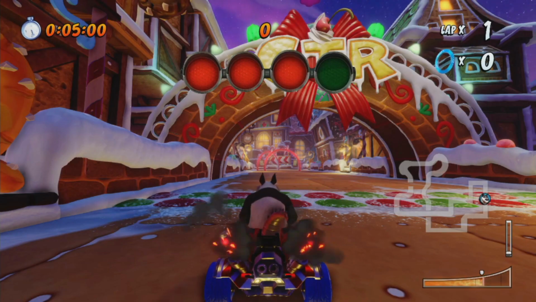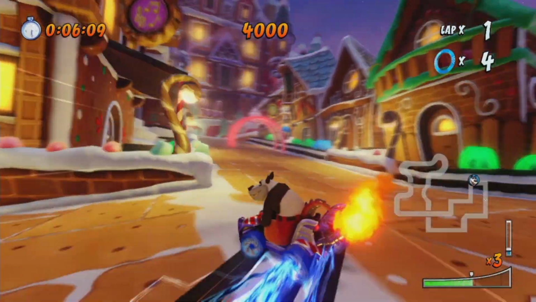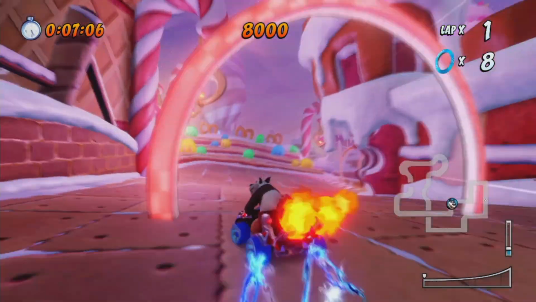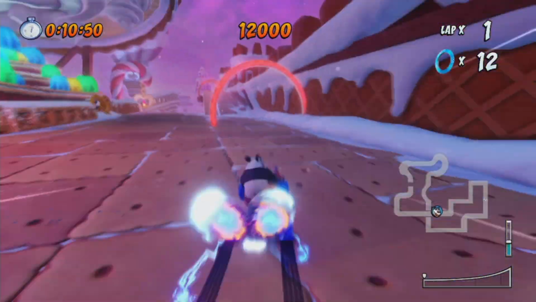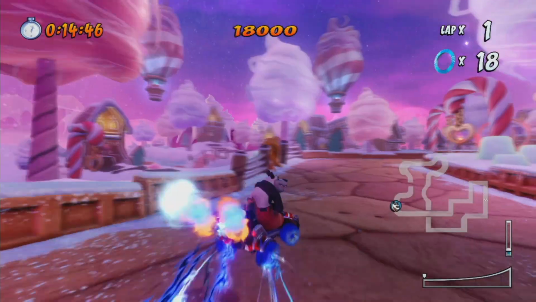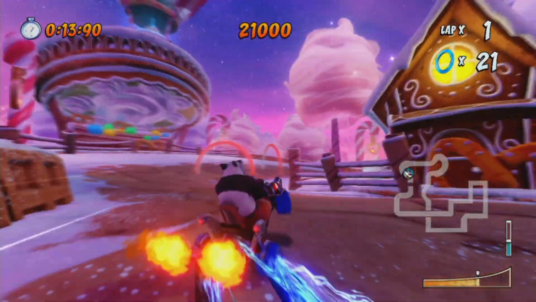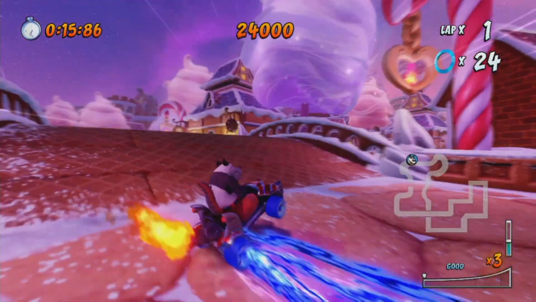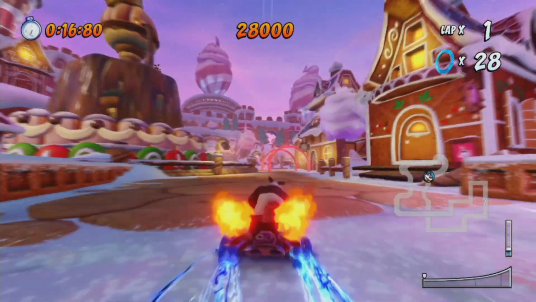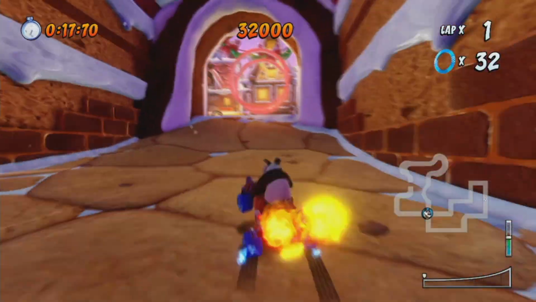Again, you need the pink boost from the start in order to take the first shortcut. Oh, never mind. You do have to go the jump route. In fact, there's more rings here than the shortcut route. Well, I guess the shortcut route does have stuff. Okay, I'm glad I at least got that part.